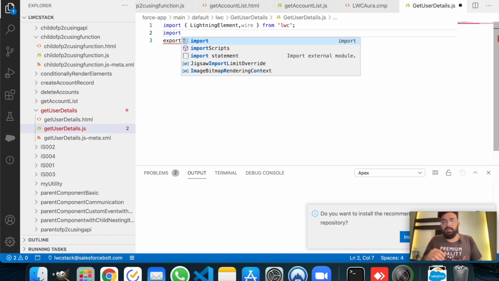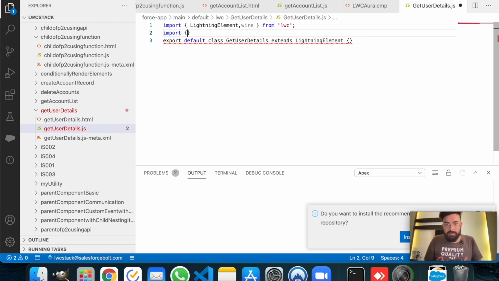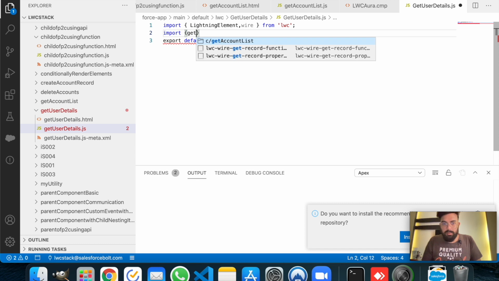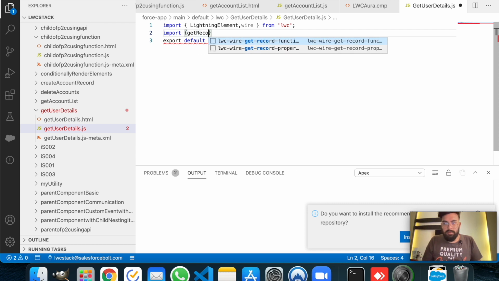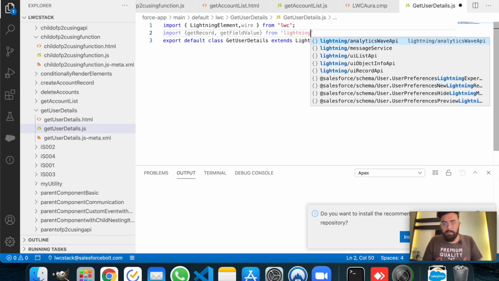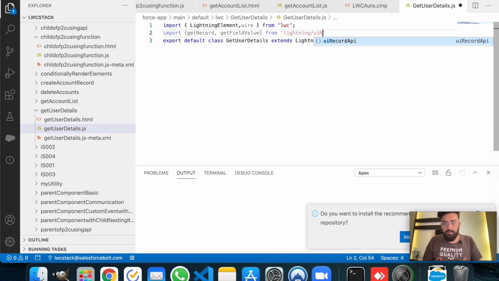So guys, using the UI record API, you can get the values by passing the record ID and fields in it. Okay, so to use the UI record API, you have to follow this syntax. So I will be passing the record ID and fields here from Lightning UI record APIs.